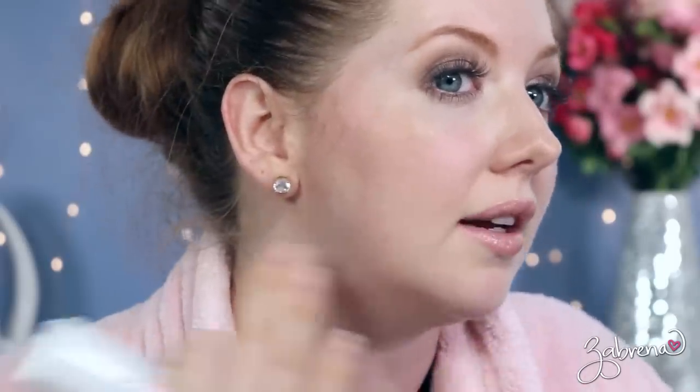I liked how it felt today as I was wearing it. I didn't feel like I had to babysit my face, and I felt like it still looked great after having been outside in the heat and humidity all day long. I wish I could have filmed it for you right when I got back in the car, but we won't go there. And even looking at it now, with having the little bit that I applied to mattify the skin with that shine breakthrough, I think it looks really doggone good.